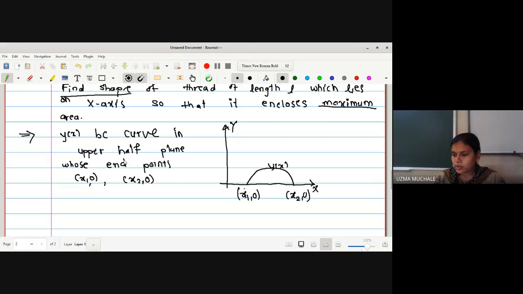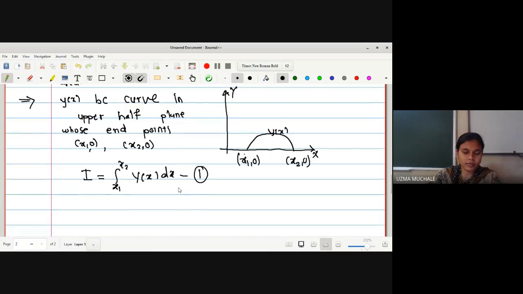So we know that the area bounded by the curve and x-axis is given by. We know that the area bounded by the curve and x-axis is given by. Does anyone remember? Why have we written this equation? We know that the area bounded by the curve and x-axis is given by.